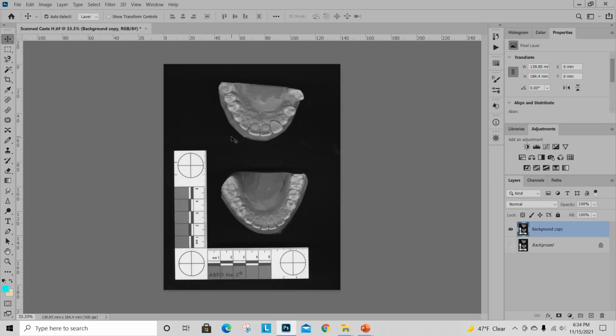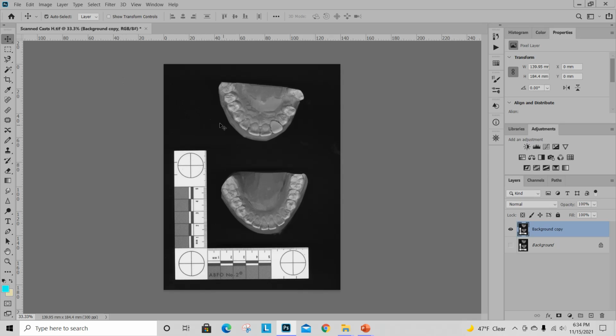If you forget to mirror this image, the teeth on the cast are not going to be aligned with the correct mark on the bite mark, and you have really just screwed yourself up big time. It's a really bad error to forget to do that, and it's just going to make you not credible at all, and really hose you if you're doing a bite mark comparison. So that's the reason why I do that first after I make my background copy, because that's the one thing that I really can't recover from if I forget to do it.